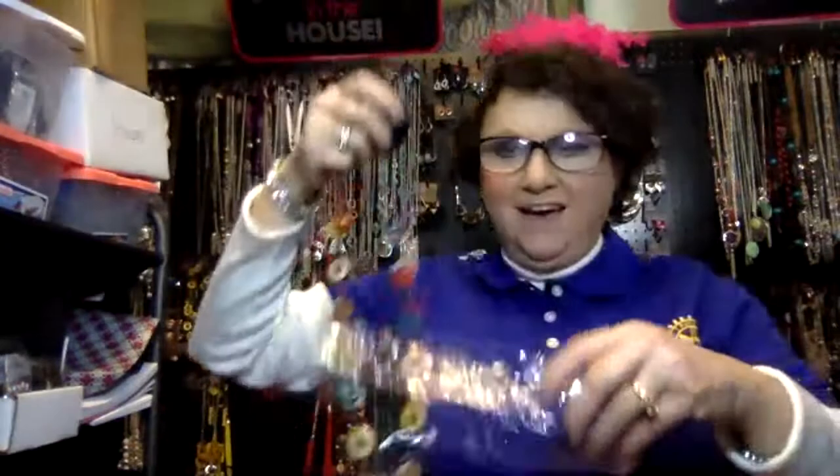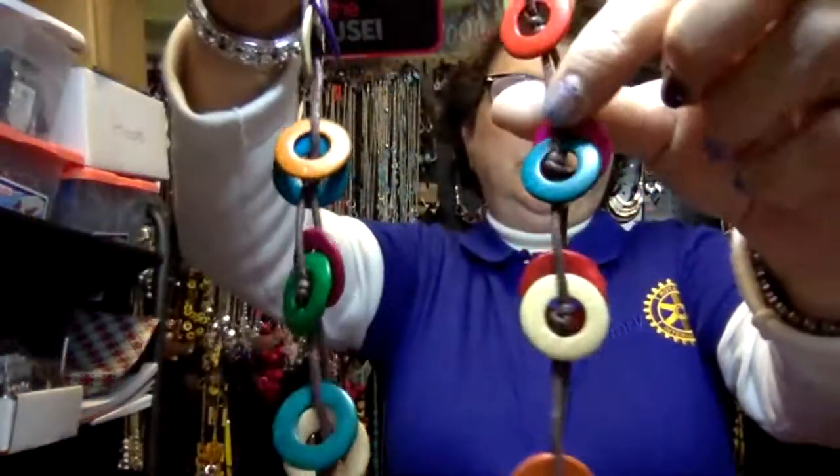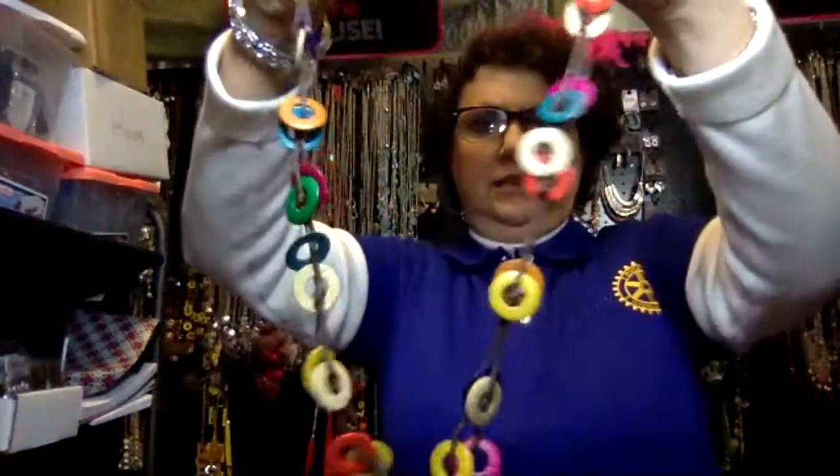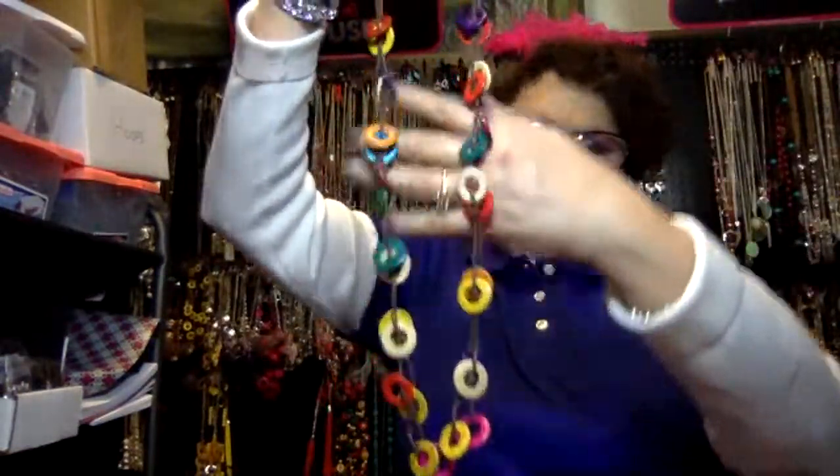Hello, hello, hello — who's on? Hi John, how are you? I just started, girl. I only showed a few things. This one here is with the coconut — the exterior part of the coconut. And they have different colors: pink, purple, yellow, orange, green, teal. Super stinking cute. I already have one of these. I love them. Something that just came out recently in my new box. That one is number 147. It's called Wakiki Wins. Number 147.